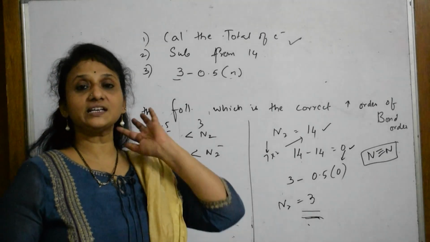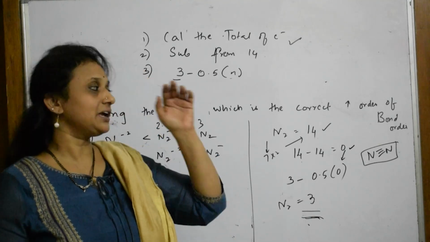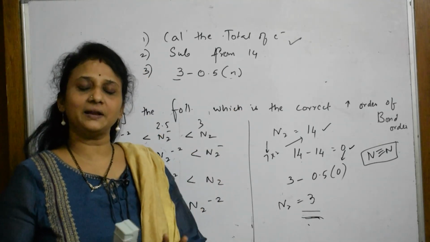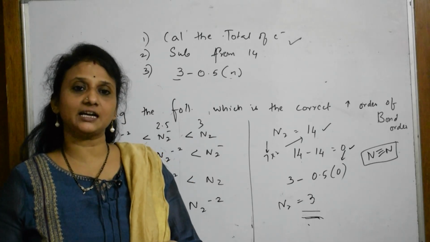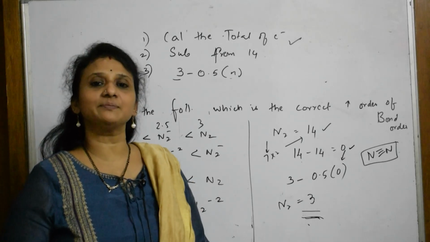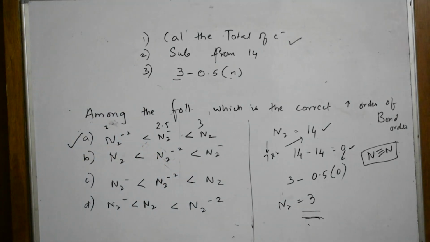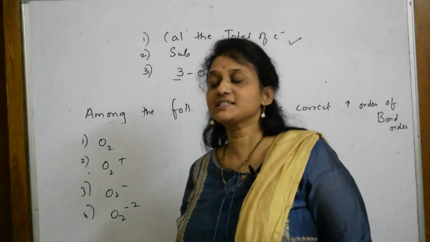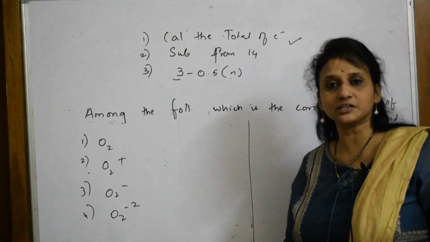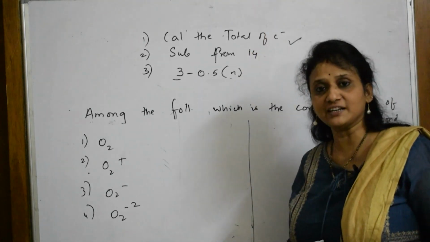Now we will take one more example, with oxygen, and it's easy, simple. Use the same bond order formula, apply it and tick the correct answer. But there it can be the oxygen atom, O2 minus. Let us see the example and tick the correct option. Now among all these given oxygen species, what is the order? Use this formula and we can directly write the order.